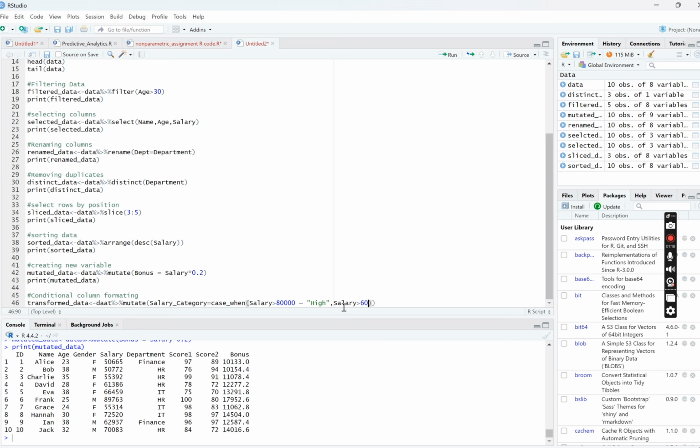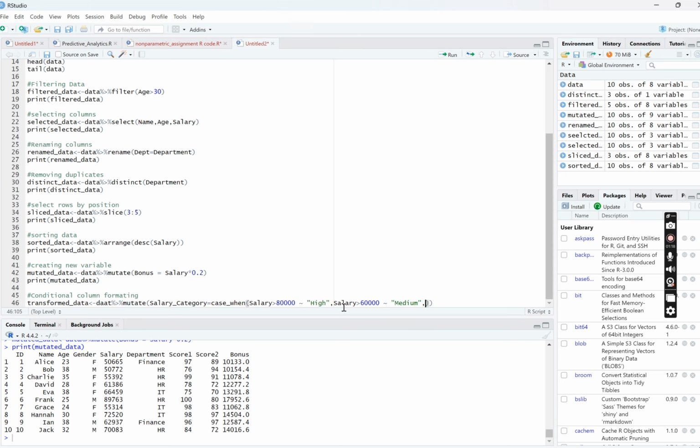Then again assign, that one. I know it's on your keyboard, that thing. I put medium. And then I want to stop.